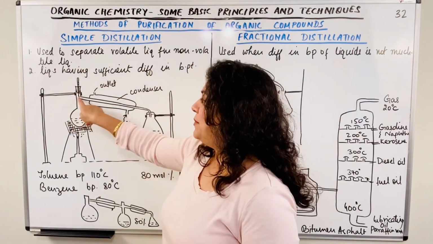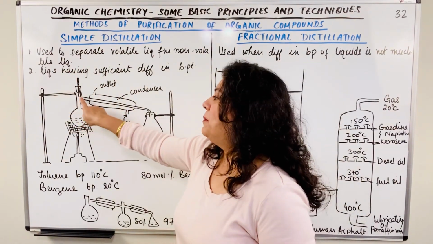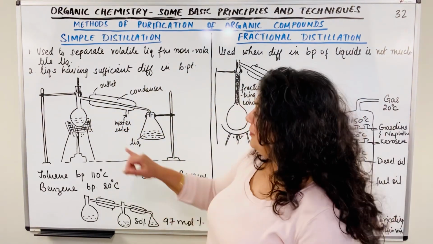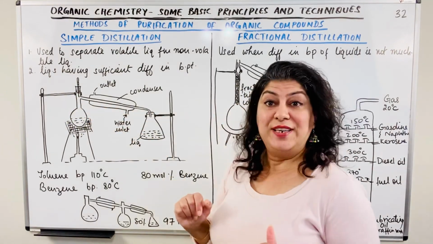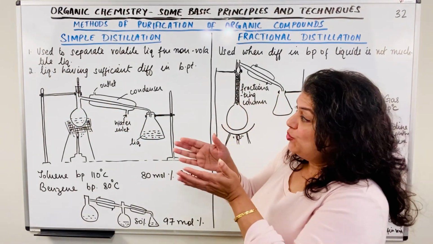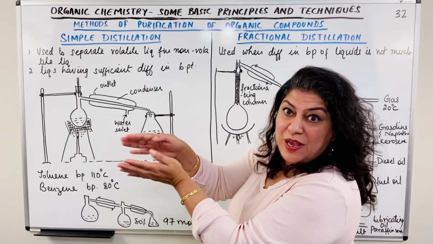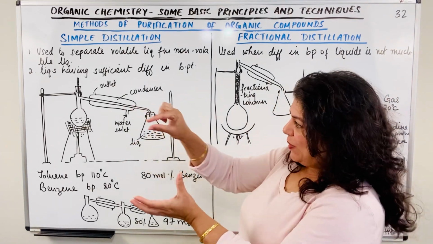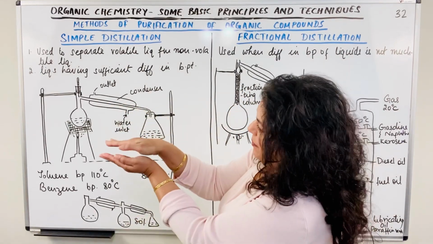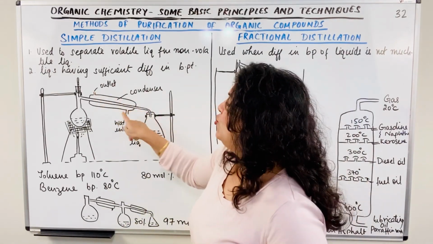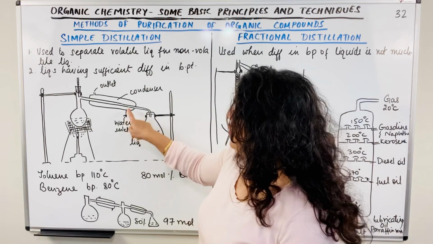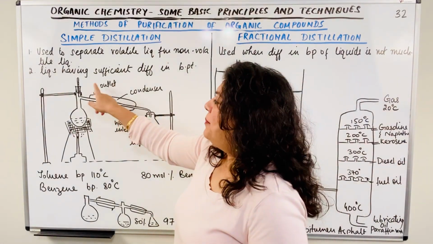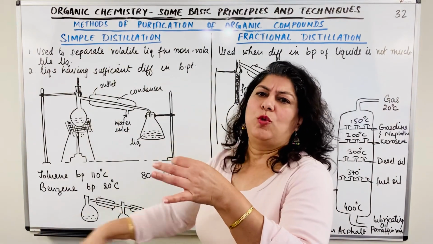So where do they escape? There's a tube on the side. So the vapors start entering this tube. It is known as the delivery tube. They start entering the delivery tube, and outside the delivery tube, we have another tube, which is like a jacket. So there is one tube in the middle and another tube above it, and this tube has two openings. The lower opening is where you allow cold water to go up, and the upper opening is the outlet where you allow the water to come out.